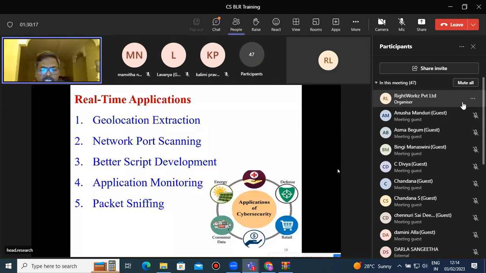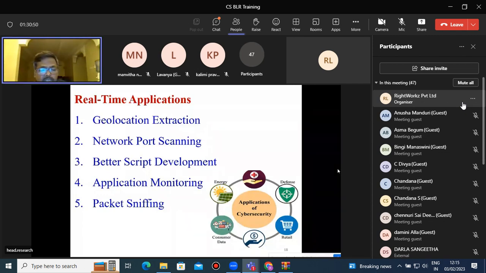This is the major project. Please write down: implementation of geolocation extraction using Python programming. That is your major project.